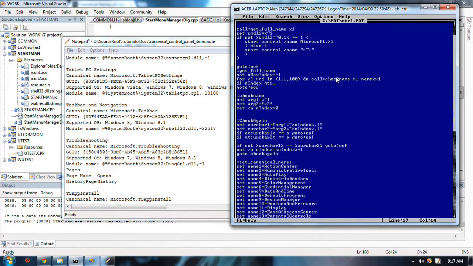Do I need dots or anything? So this is also percent.